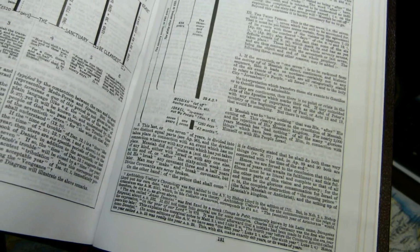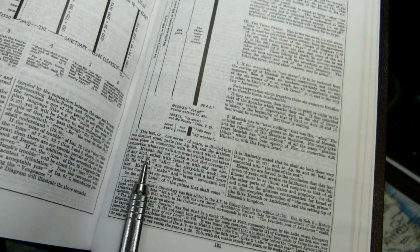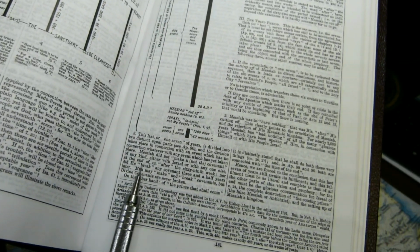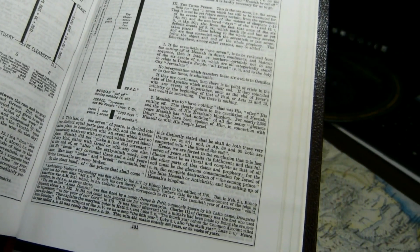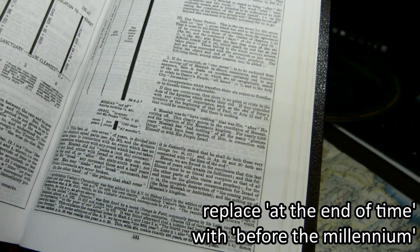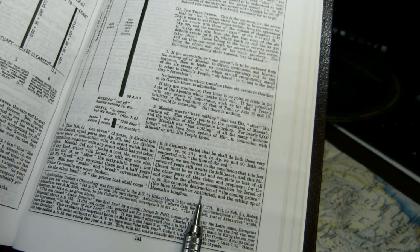This again is just common dispensationalist teaching, and he denies here that the Messiah is the subject of the covenant, the one who makes the covenant rather, so it has to be someone else. It awaits its fulfillment, which would be at the end of time, and the coming prince is the false Messiah or Antichrist. Bullinger would not appear to have been a King James onlyist.